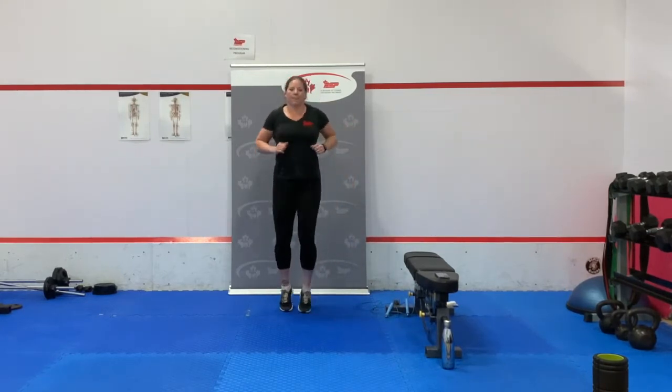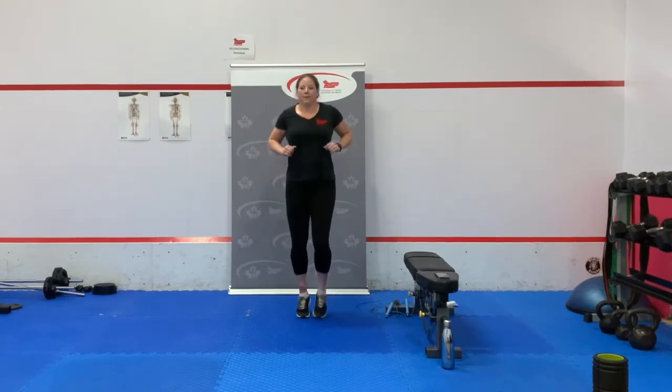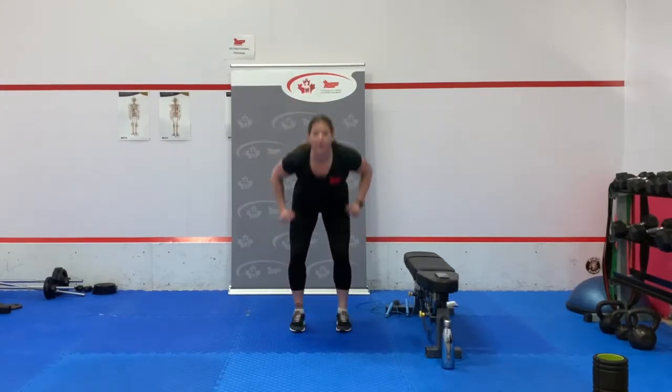And jog out squat. And move into touch jumps. Touch the floor, jump up.